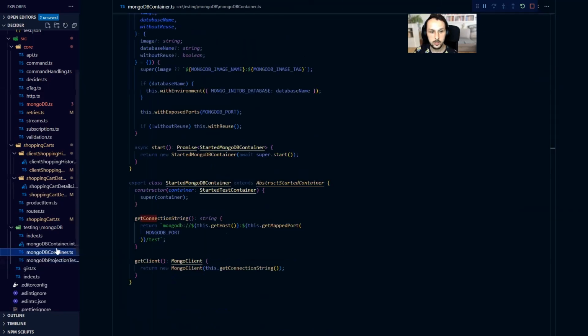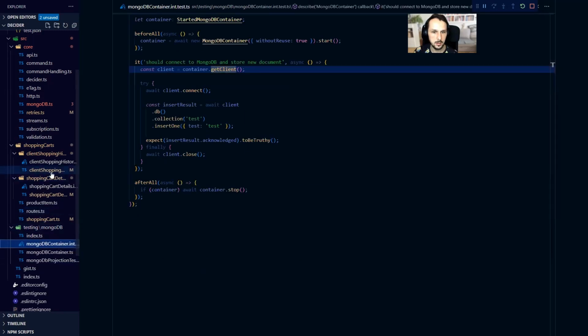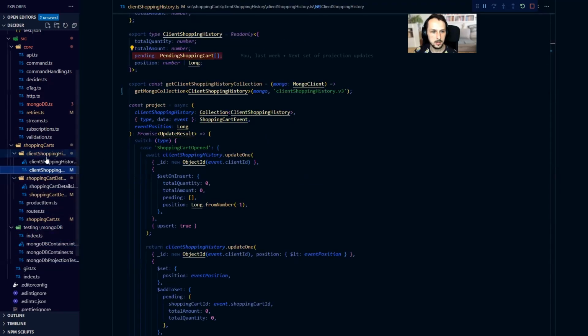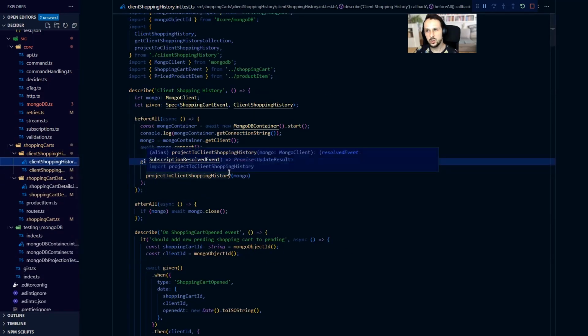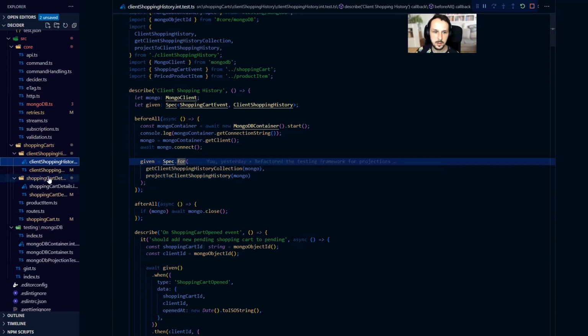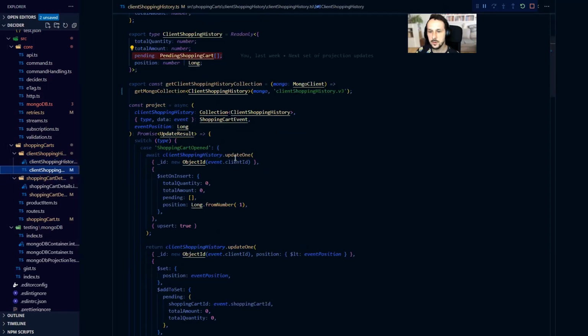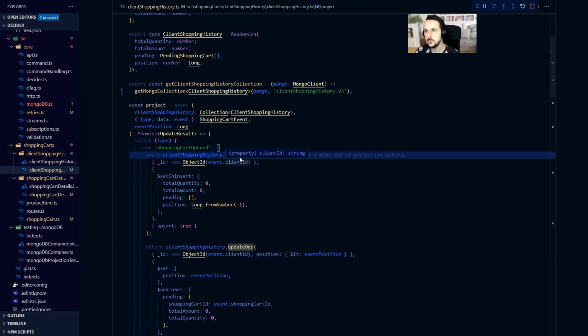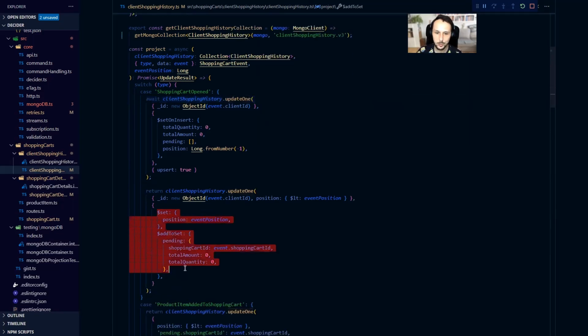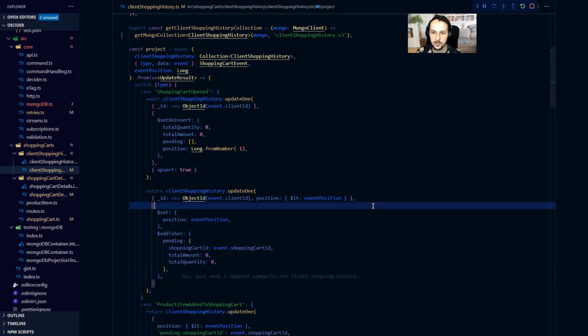So this is how you can test projection logic. You could, in theory, test it with unit tests if you have just object mapping, but still, I would recommend using the integration test, because especially if you are using the native tooling and native storage libraries, it's better to make sure, because this syntax is so unusual that it's easy to make some mistake even with TypeScript.